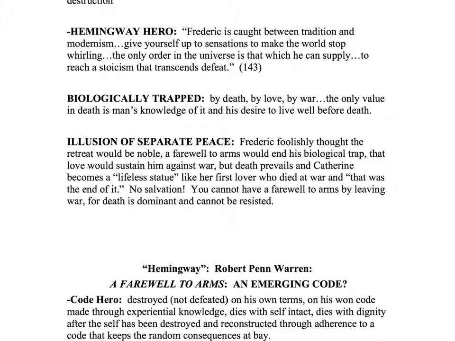For the Hemingway hero, as defined in this essay, Frederick is caught between tradition and modernism. He gives himself up to sensations to make the world stop whirling. The only order in the universe is that which he can supply to it, and to reach a stoicism that transcends defeat. And so Fred emerges as a hero in this novel because he breaks from tradition.